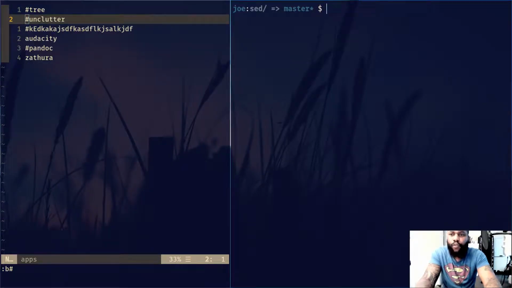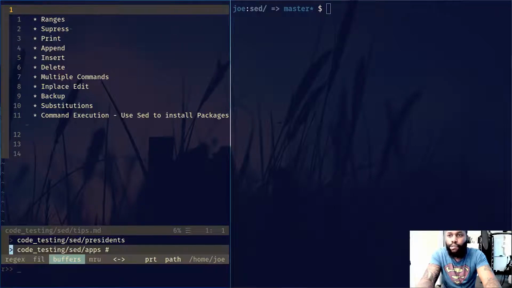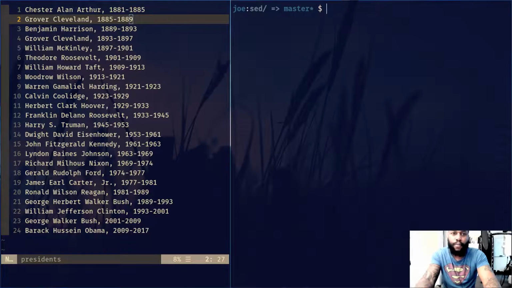So before we get too far, let's look at some SED commands to make sure we understand at least somewhat how SED works, instead of just me jumping into this command to have it install the packages. Okay, so let's use this for an example file. This is the file we're going to be playing around with, and this is going to be an extremely short video, probably no more than like 12 minutes just to get everything accomplished.